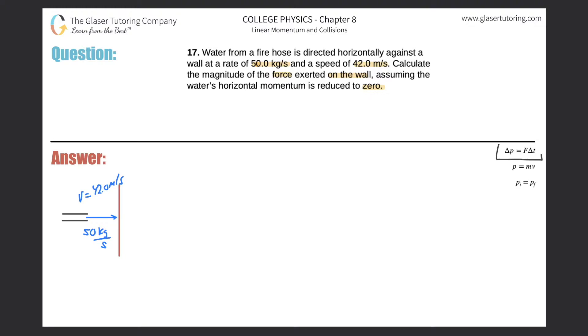I'm going to use this formula over here on the right-hand side. So it says the change in momentum of an object is equal to the force applied to that object to change its momentum multiplied by the time over which that force is occurring. So now to find the force, I basically have to divide out the time from both sides. So force is equal to the change in momentum over the time.